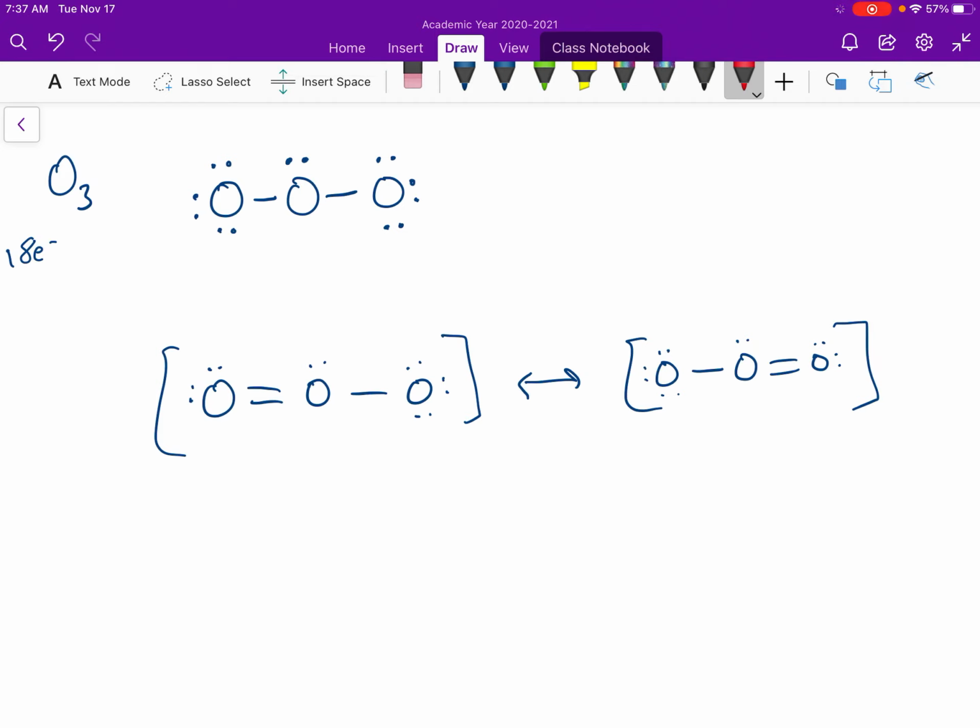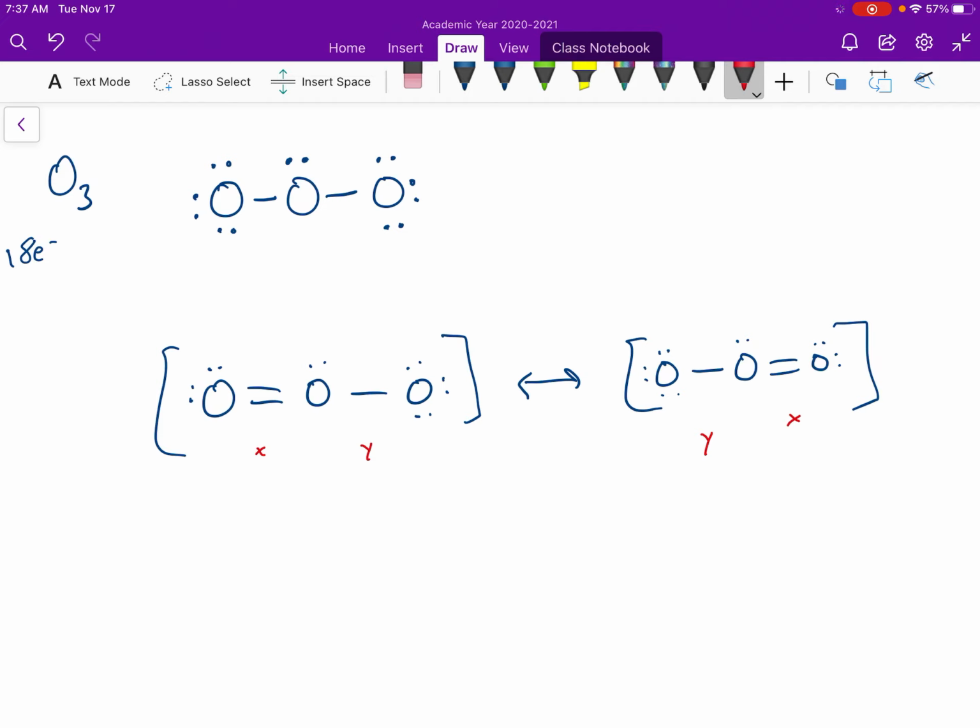We can actually measure the length of these bonds, right? And what we know is single bonds are longer than double bonds. That's just a fact. And when we do more three-dimensional stuff, we'll see why. Single bonds are the longest, then double bonds, and then triple bonds are the shortest. So what we should see is one small bond, we'll call that the X bond, and one long bond, we'll call that the Y bond. Or same thing over here, it should be Y, then X, right? At any rate, we should see one bond short, one bond long.